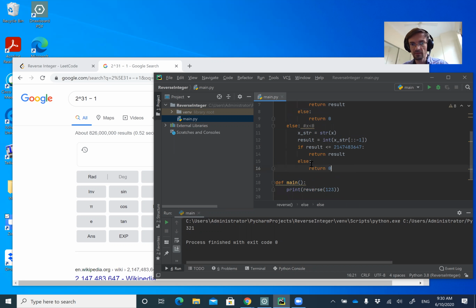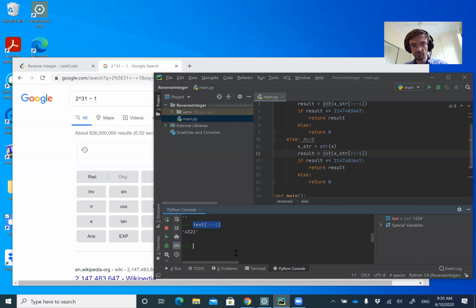So we convert it to a string, and this will not work because there is a minus. So test equals minus 1, 2, 3, 4.